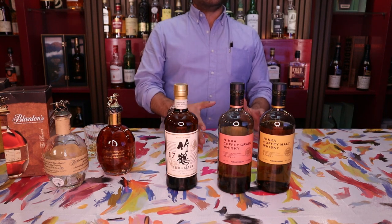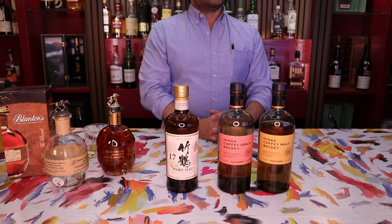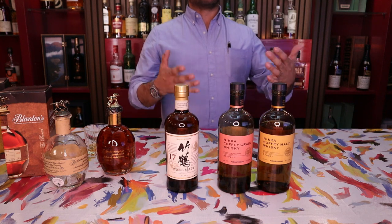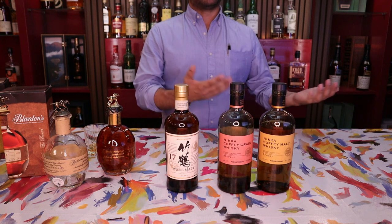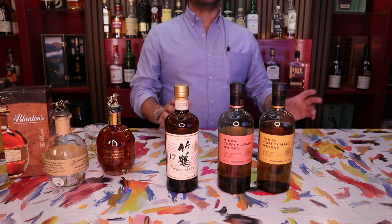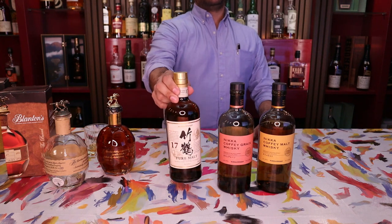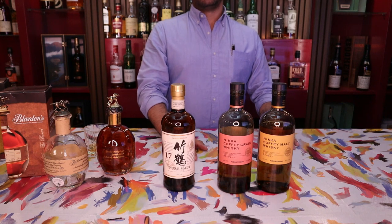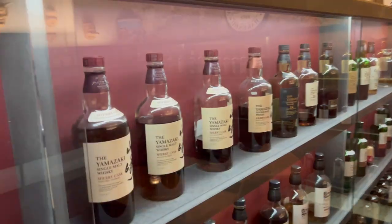But, you know, I want to see what the Nikka was like with an age statement rather than the blends like these ones. And hopefully it gives me a glimpse into the heart of what the Nikka whiskey tradition truly is in its purest form and ultimately enhance my love and admiration for it and experience the whole brand at its purest. So that's where I got this one. Super excited to have this one and to have brought it back and to eventually try it here on the YouTube. So Nikka 17.